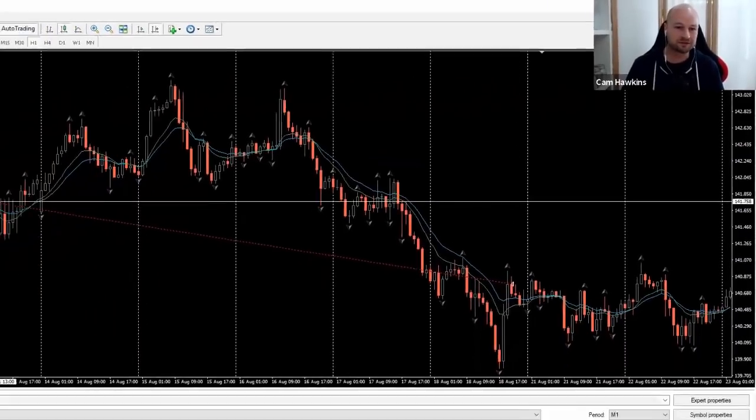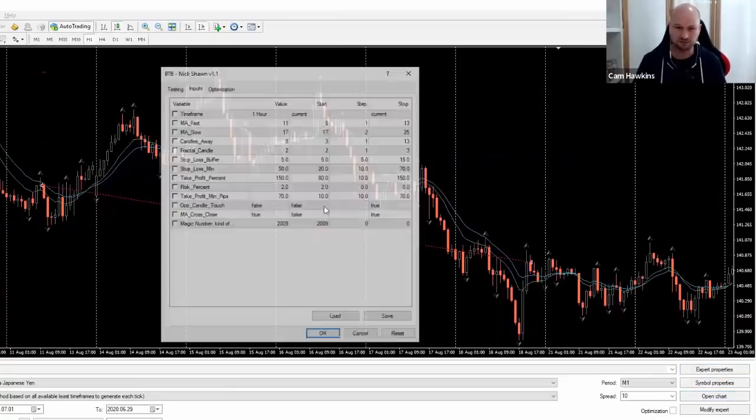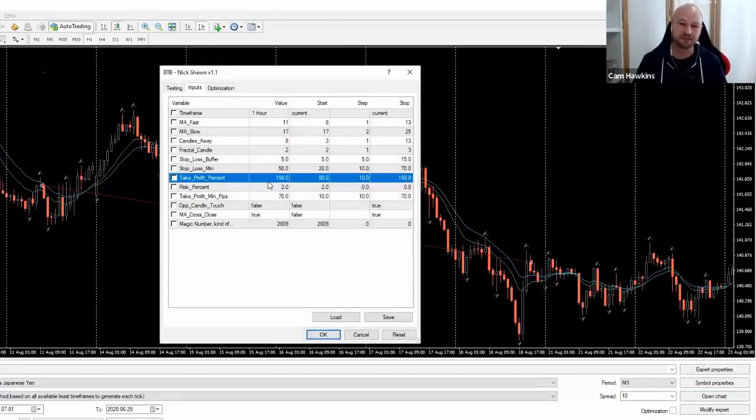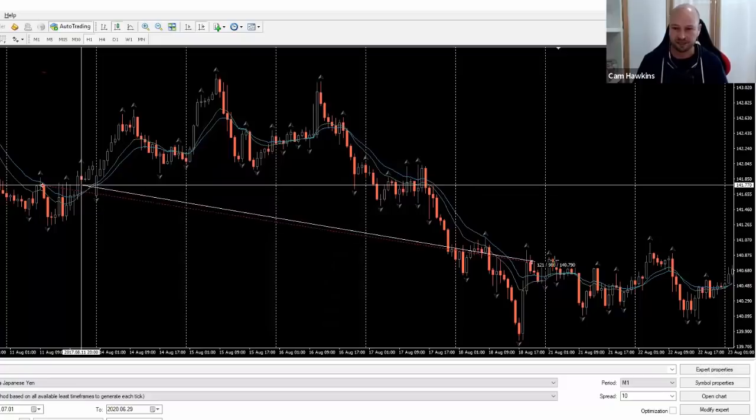So we had a stop of 145, and I think actually, sorry, let me just jump in here. I made the take profit percentage 150%, because that one tended to work out more often than not versus the 1-to-1. So it's 1-to-1.5. Seems to work better for this particular pair. So yeah, it's not going to make the 1-to-1.5.